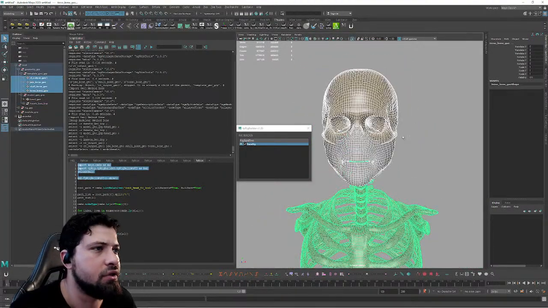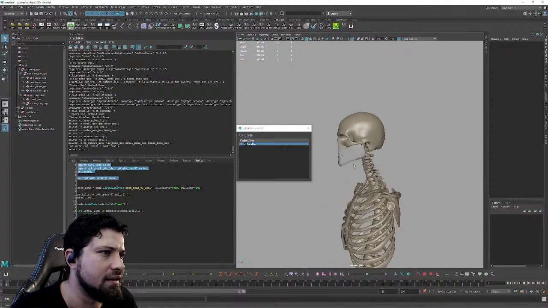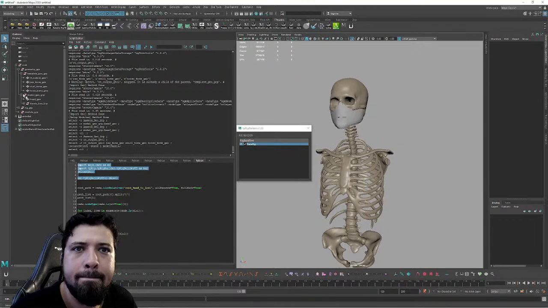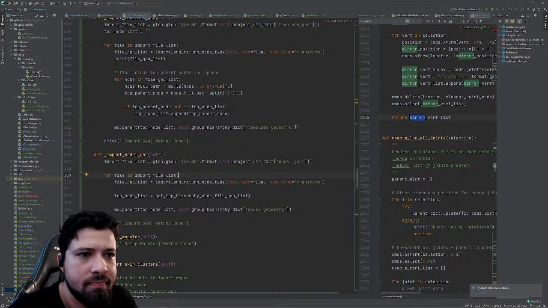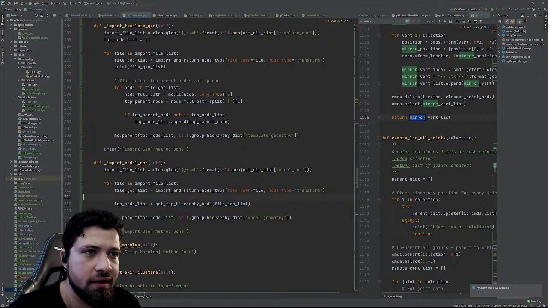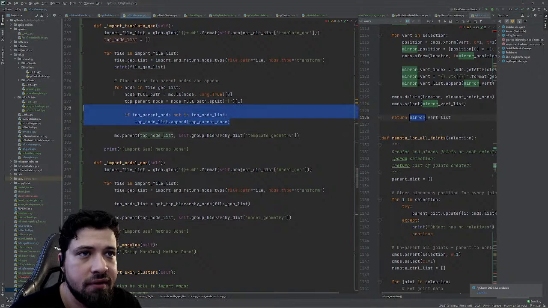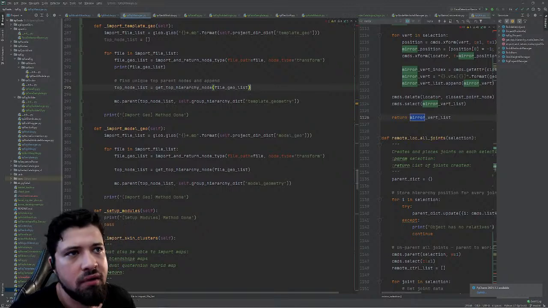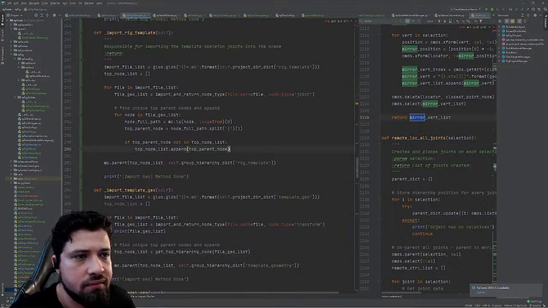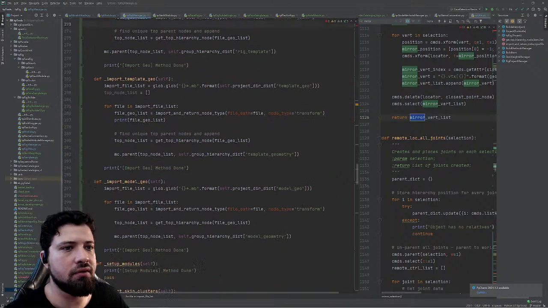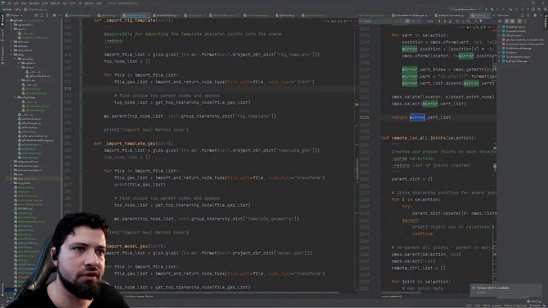And here we have the template geo, which is just this stuff here. So this here is working. I can do the same thing in all of them instead of having all this crap here. Just going to have a single function there.